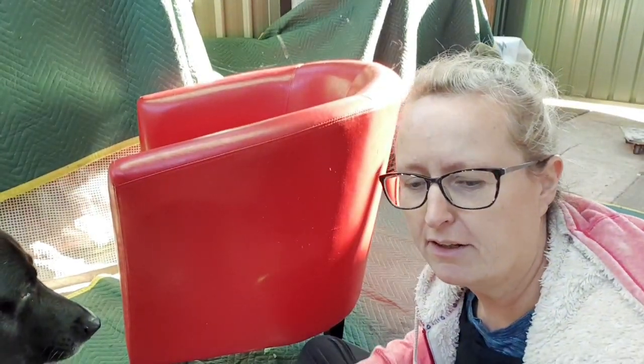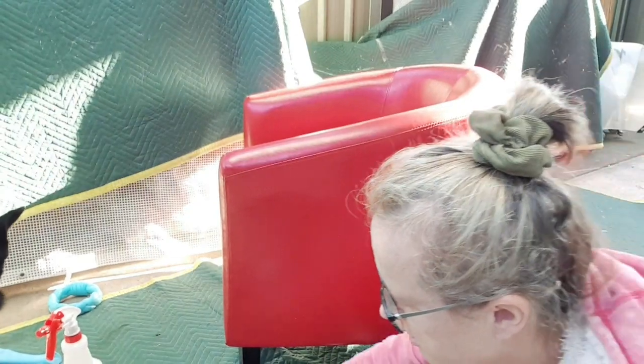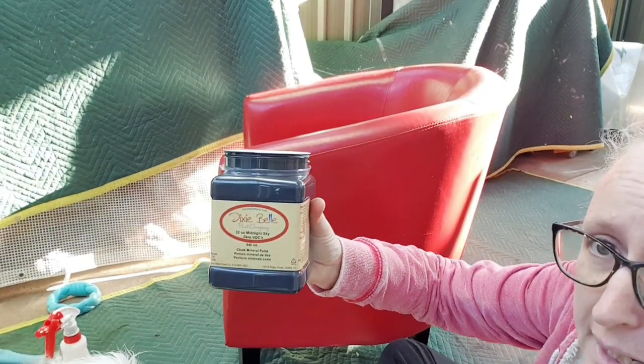Right, it's all dry. Look, both of them just stood there watching. They're keen to learn how to paint vinyl. They're pretty cool. Right, so I've decided I am going in with Dixie Belle.